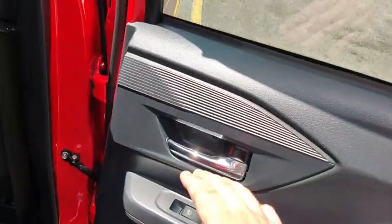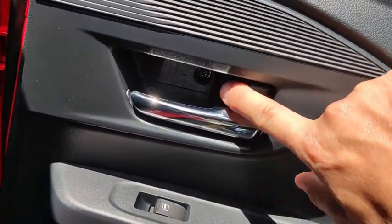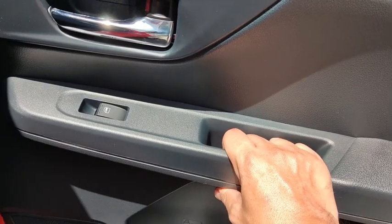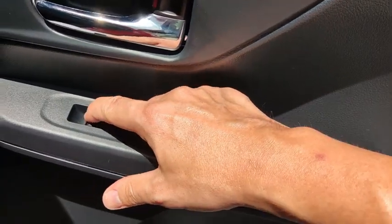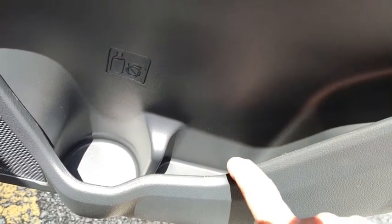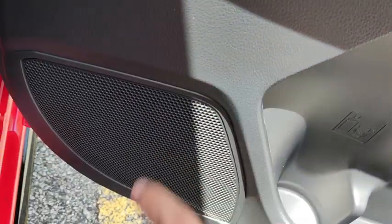On the back door itself, it has the door lock and unlock lever, the door opening handle and the holder, and then the power window switch. There's a bottle holder, there's a little cubby hole down there, and together with the door speaker.